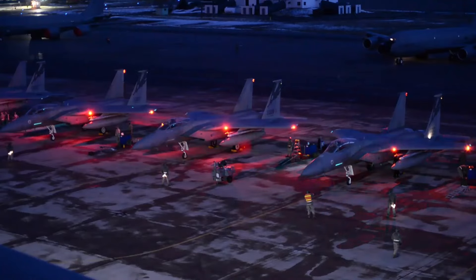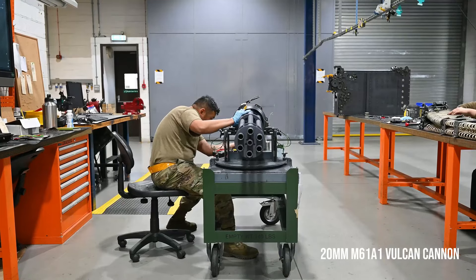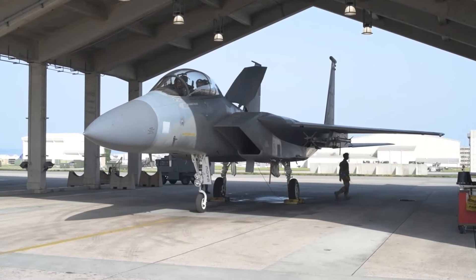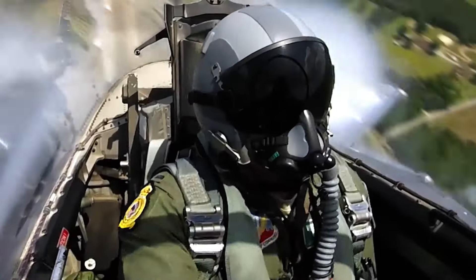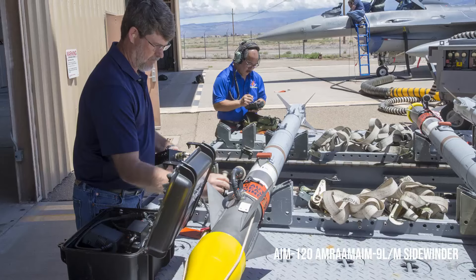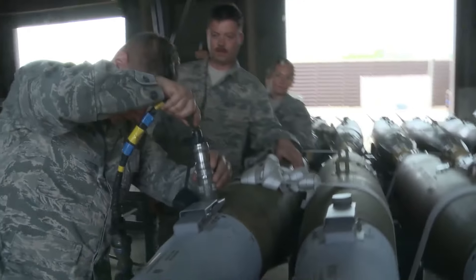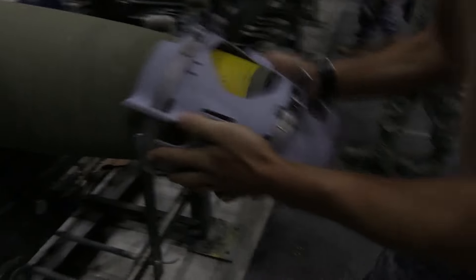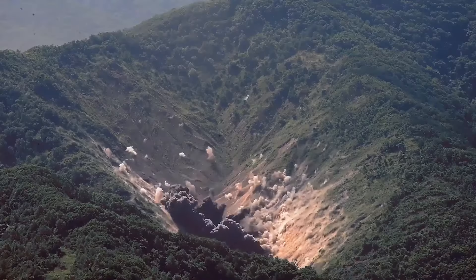Weapons Arsenal. At the heart of the F-15's lethality lies its diverse array of armaments. The aircraft is equipped with a 20-millimeter M61A1 Vulcan cannon for close-range dogfights. When engaging beyond visual range, it carries AIM-120 AMRAAM missiles, which utilize active radar homing to track and eliminate targets. These advanced medium-range air-to-air missiles ensure the F-15 can engage adversaries from a safe distance. The F-15 can also be armed with AIM-9L Sidewinder missiles, providing short-range air-to-air capabilities. Its internal weapons bay accommodates a variety of munitions, including smart bombs such as Joint Direct Attack Munitions — precision-guided bombs directed by GPS or laser to hit ground targets with high accuracy. Whether defending against enemy aircraft or striking ground-based threats, the F-15's versatile weapons arsenal makes it an unstoppable force in the sky.